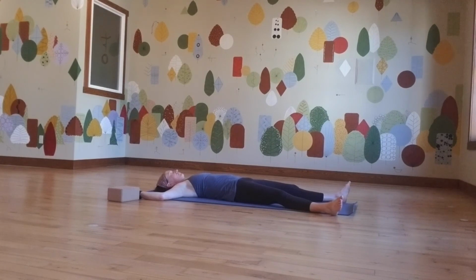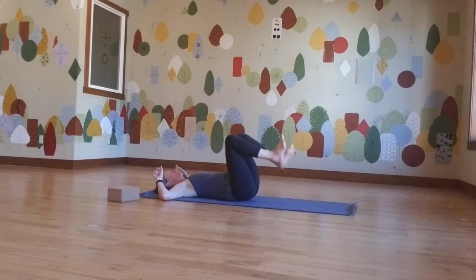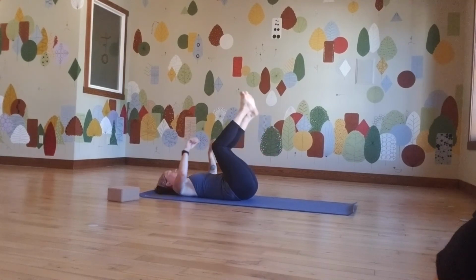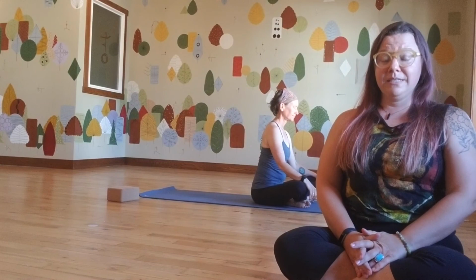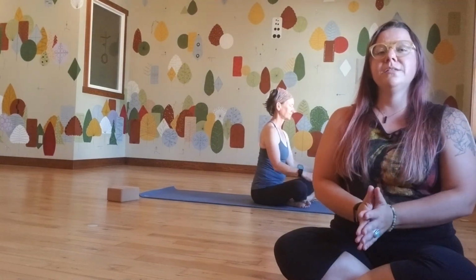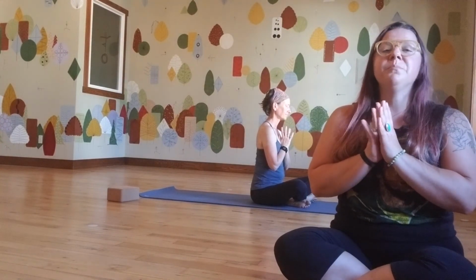Slowly start to wiggle around and come out, maybe deepen your breath. If you like rolling to one side, do that now. Otherwise, just make your way up to a comfortable seat. Sit up nice and tall, and draw your hands into your heart. A couple deep breaths here.